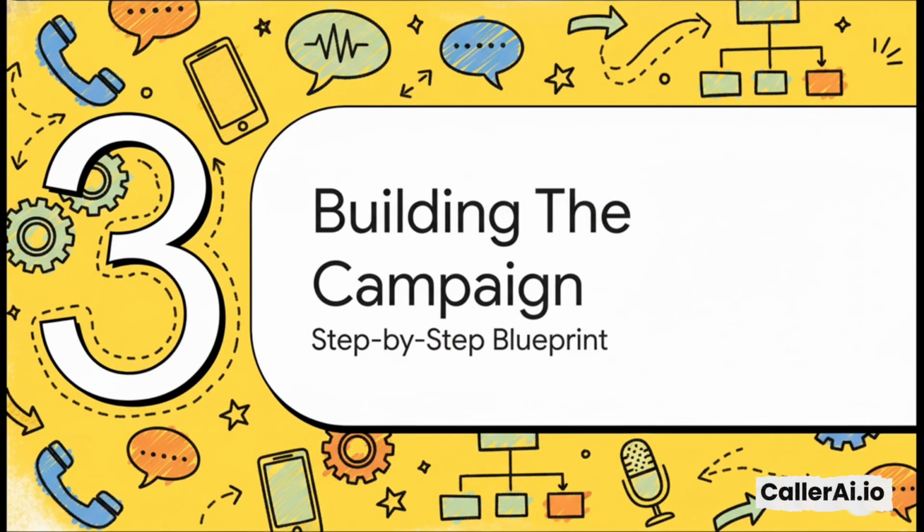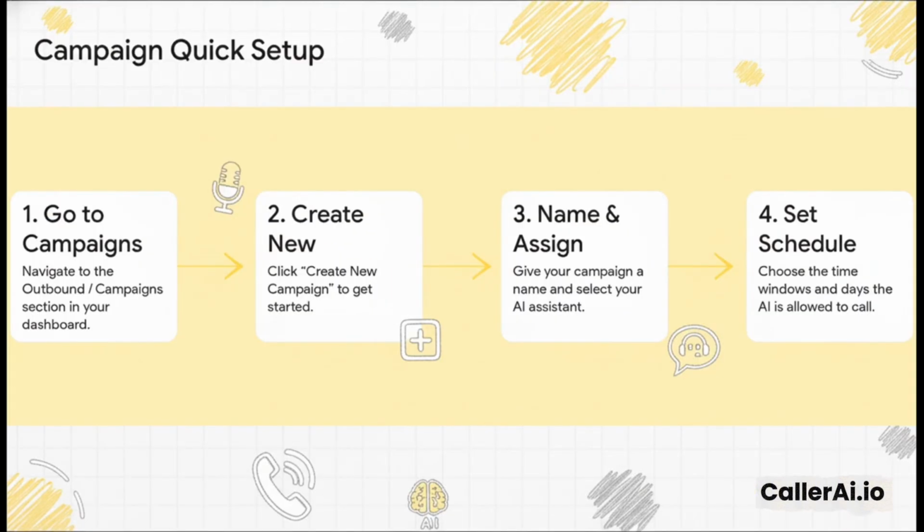All right, checklist. Done. We've got our caller ID picked out, our AI script is written and ready to go, so now, let's actually put it all together. It's time to see how this builds out into a real, live campaign right inside the platform. And you'll see the setup process is actually super simple.